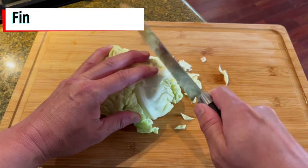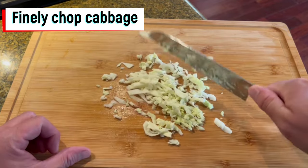So again, this is a really easy recipe. Aside from the fish, there are just a few fixings that we have to prepare. First, we're gonna chop up some cabbage and set that aside.